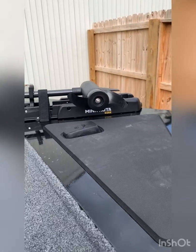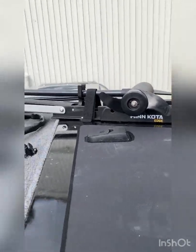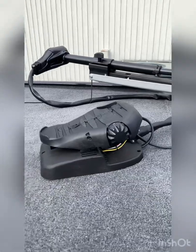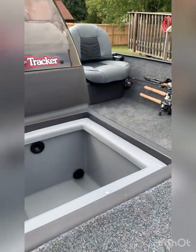So I'll run you guys through the boat, show you some of the stuff it comes with, and then give you my first impressions. Haven't had it too long to give you a full overview of it, but we'll run through the boat and show you guys what it comes with. It comes with a Minn Kota Edge 45-pound thrust trolling motor with a foot pedal. Settings 1 through 5. 1 through 3 are relatively slow. 4 and 5 will really get you down the bank.